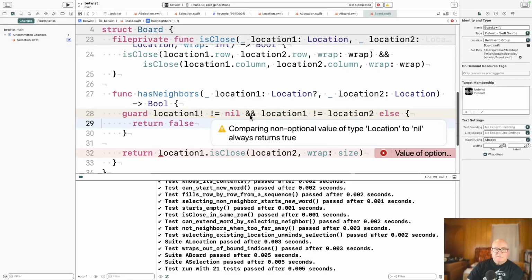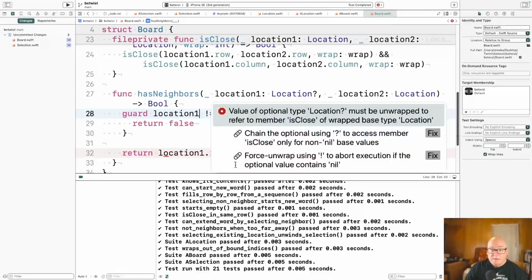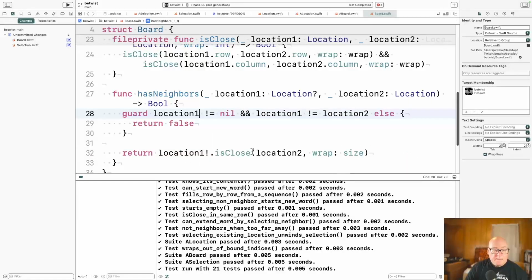Comparing non-optional, oops. Okay, if location one is nil or location one equals location two, return false. And then this one still has to be an exclamation. It detects it here because of the and.